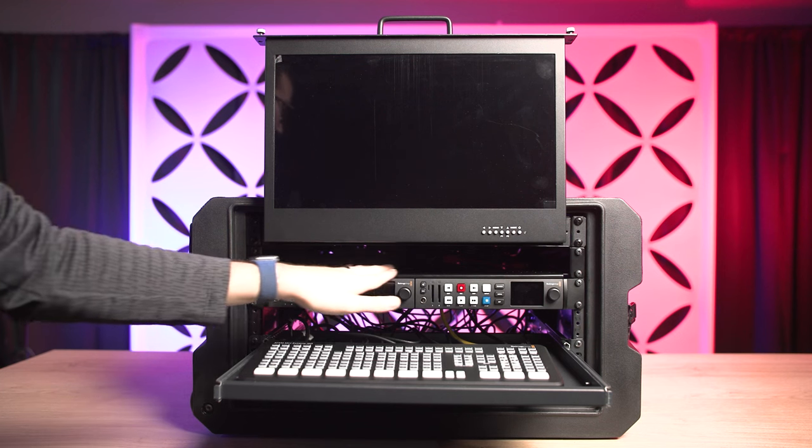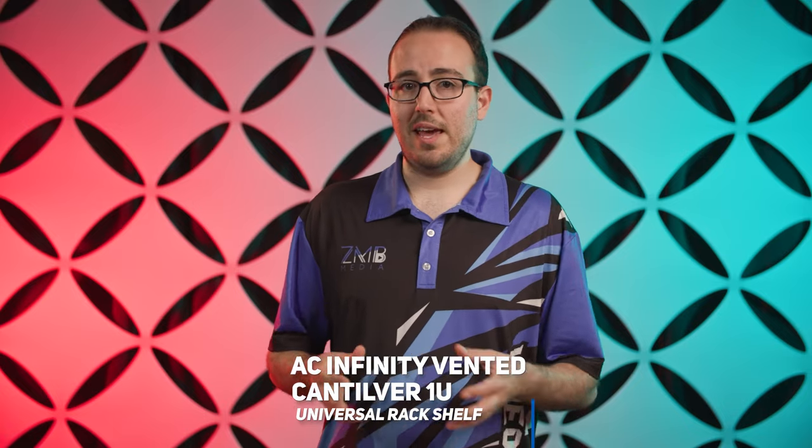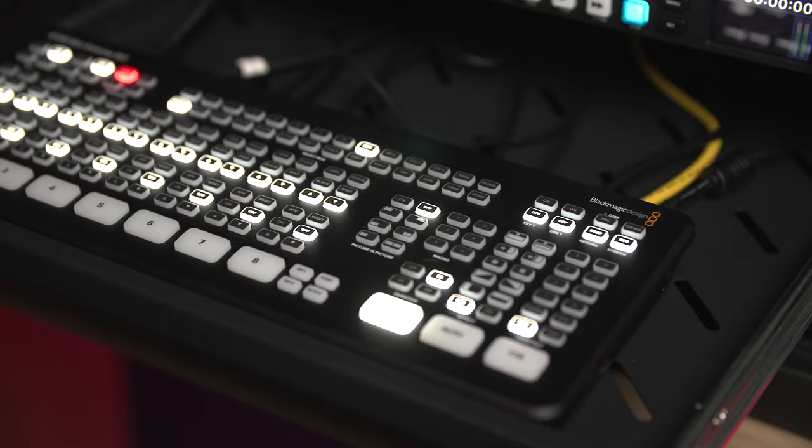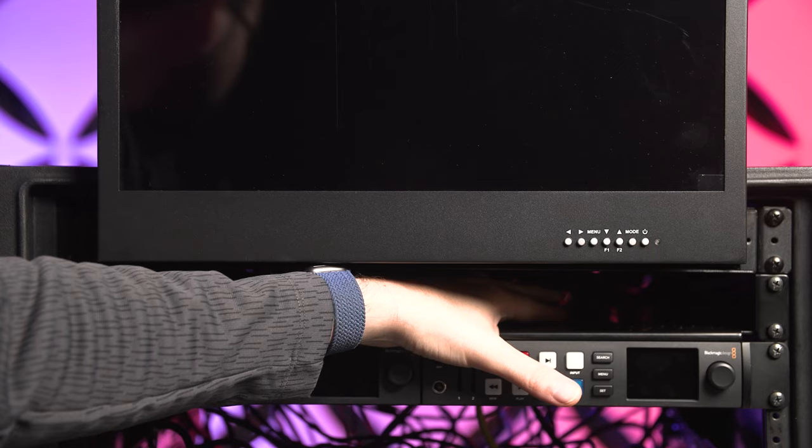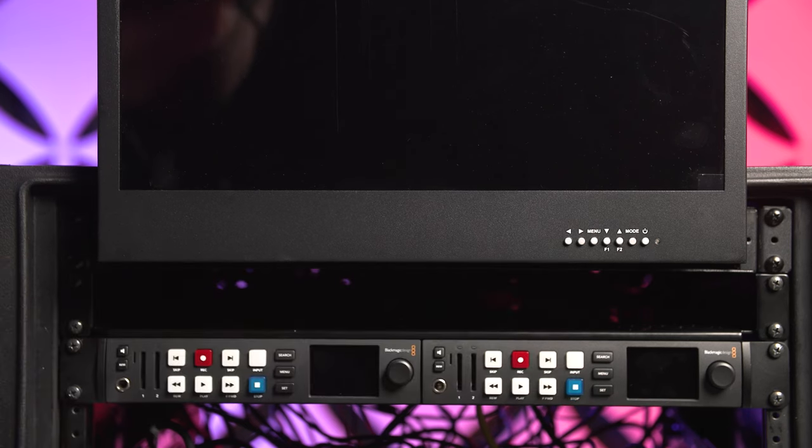The second rack unit down is a shelf — I use the AC Infinity Vented Cantilever 1U Universal Rack Shelf. It's 10 inches deep and can hold 60 pounds. What you can't see because it's installed is that this shelf is holding an Anker 40W 5-port USB wall charger, which is powering two Blackmagic bi-directional converters. These were the secret sauce for getting my two SDI cameras into the ATEM. It converts the SDI signal to HDMI, then I ran HDMI cable inside to the ATEM Mini Extreme on inputs 7 and 8. I also snuck a little iPhone charging cable in here too.